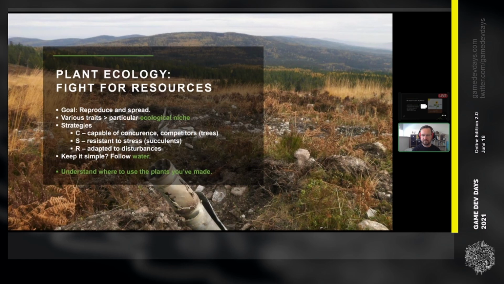So, some of the endemic plants live in the Czech military training areas and on the artillery practicing grounds, like you see in the image. And if you want to keep it really simple, just follow water. Wherever there is water, you can let your plants be and flourish. And of course, this can also be used for formulating some basic procedural population algorithms. But in a sense, if you look into plant ecology, it makes you understand where to use the plants you've made.